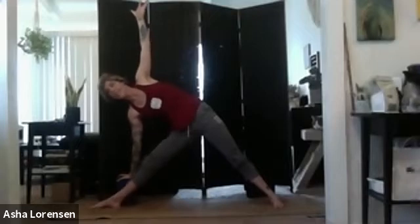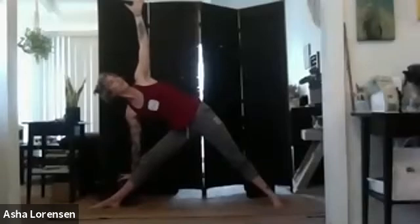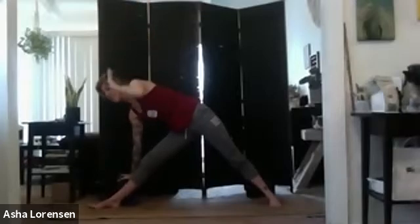Micro bend in that front knee. So go ahead and lift all your toes and then press evenly through the big toe and the pinky toe. Still breathe in and out. One more breath in. We're going to bring that left hand down to the inside of the right foot.